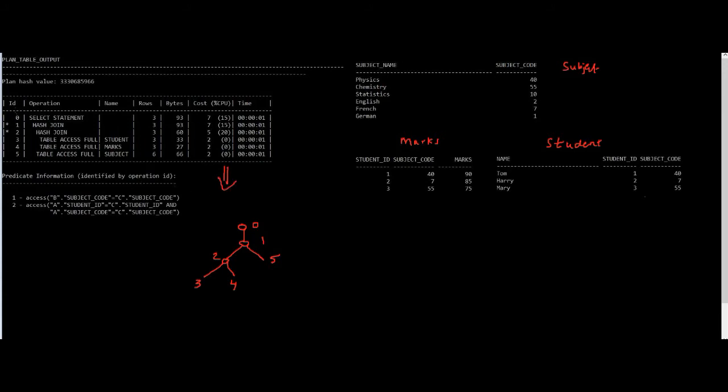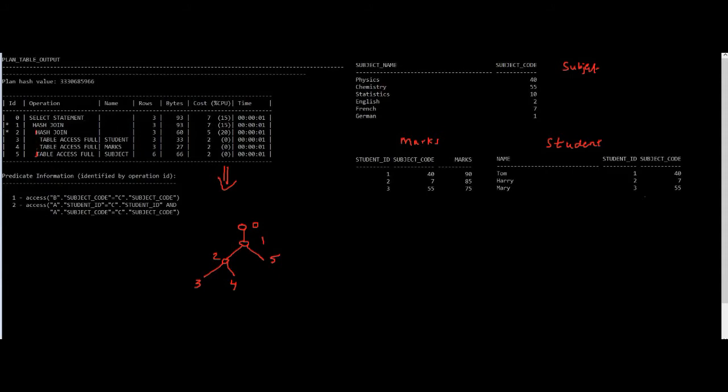You should see the ID column, it is 0 to 5. These will be the nodes. So 0 is the first node and 1 is the second node, and after 1 there is some difference. There is one branch 2 and also one more branch 5.